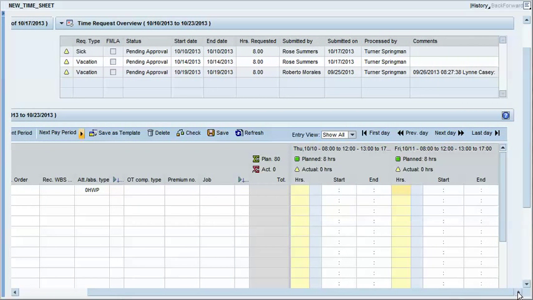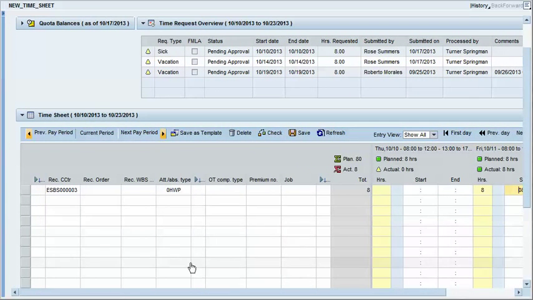So I put in 8 hours using my keyboard, and then I put in the start time. So in this case, 8 o'clock. And I press enter on my keyboard, and it automatically fills in the rest of the hours for me. It did this because I have time in a schedule up here at the top, and it automatically fills in based on that schedule. If I did not have a schedule, or if you're a positive time entry employee, then the process will be different, and you should take a look at the positive time entry examples.